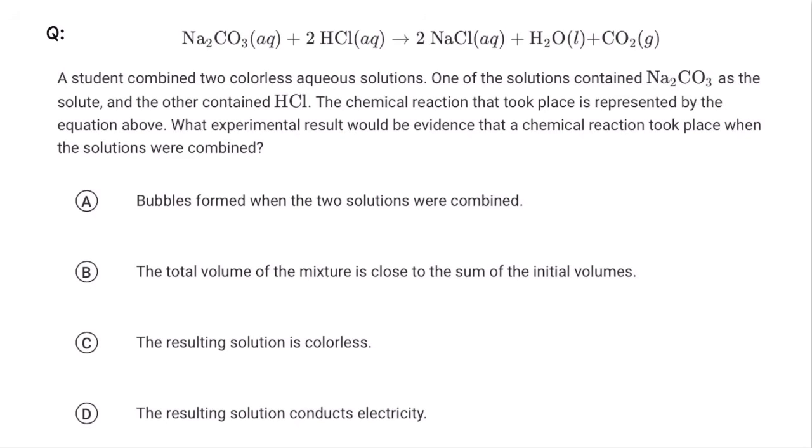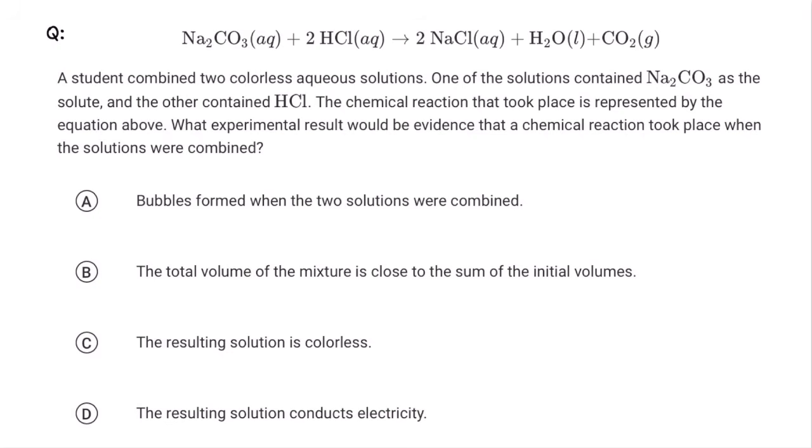Sodium carbonate in aqueous reacts with 2 moles of hydrochloric acid in aqueous to form 2 moles of sodium chloride in aqueous, water, and carbon dioxide gas. A student combined 2 colorless aqueous solutions. One of the solutions contained sodium carbonate as a solute and the other contained hydrochloric acid. The chemical reaction that took place is represented by the equation above.